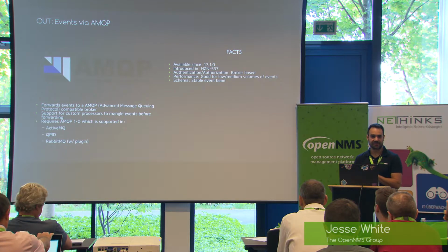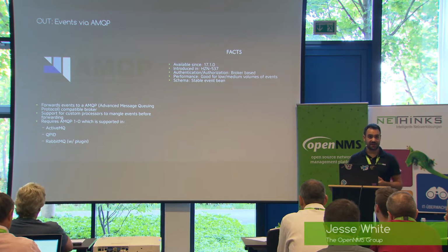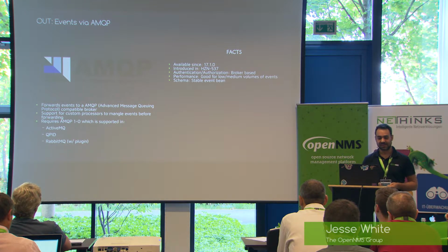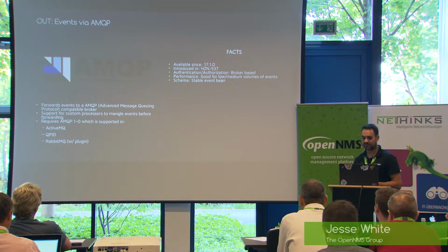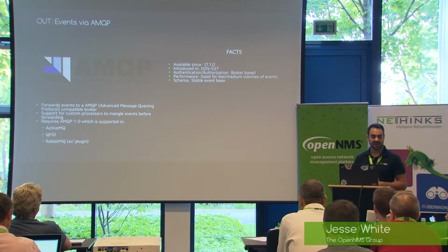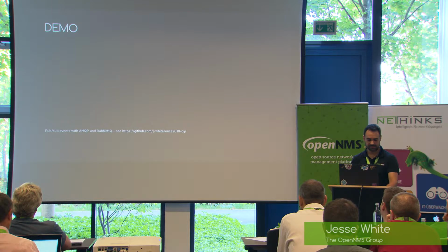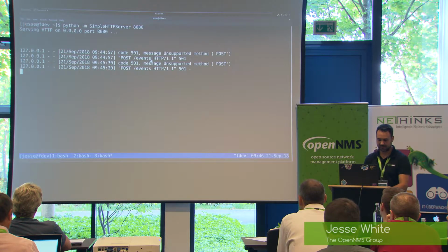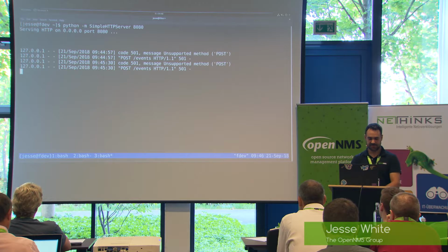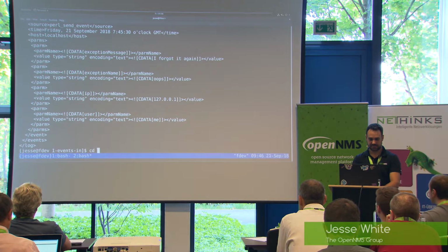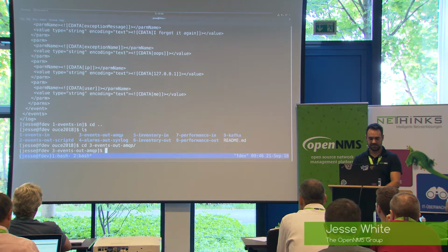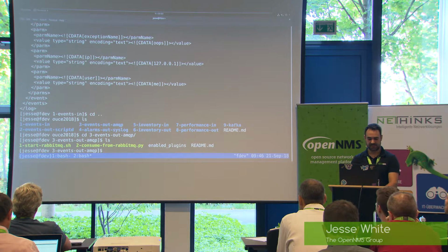And yeah, so basically you can enable the forwarder. It'll get the events, it'll push them out into AMQP. So what we'll look at is a quick example here of doing that with RabbitMQ and see how that kind of looks. Okay, so we can stop this. Okay, so first we're going to go ahead and start up RabbitMQ.